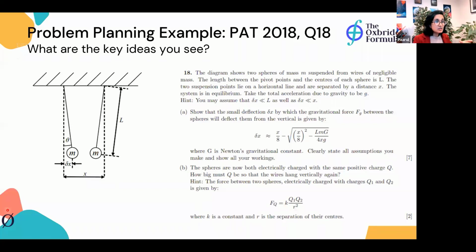simple harmonic motion, resolving forces and trig, small angle approximations, pendulum, trigonometry, resolving vectors, free body diagrams, Newton's law of gravitation, quadratic formula, Coulomb's law, Newton's law, SUVAT, trig and resolving vectors, waves, GPE, differentiation. This looks complex, perhaps trigonometry. Some people said I wouldn't even know where to start.